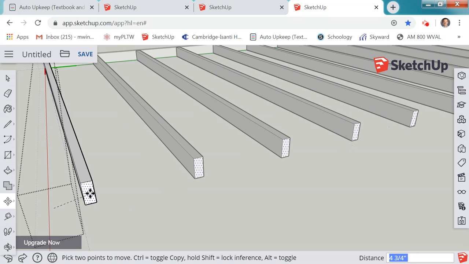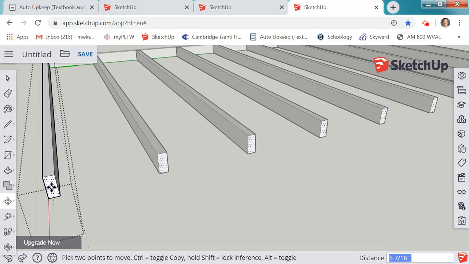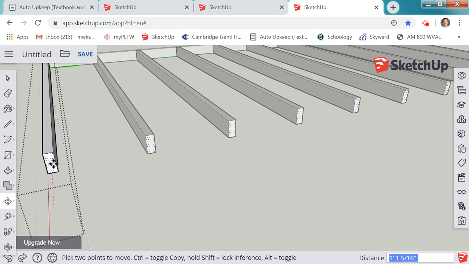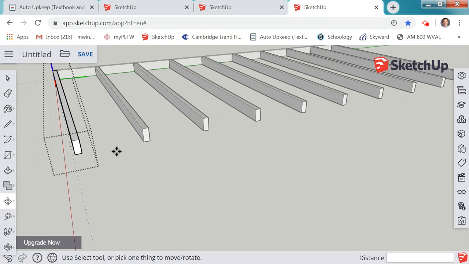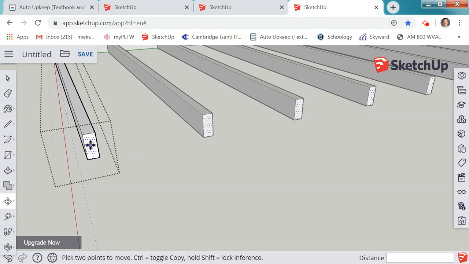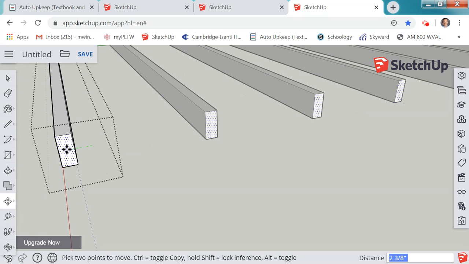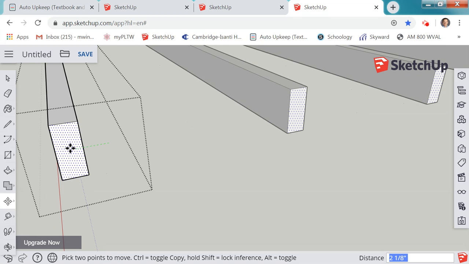But you want to make sure, see how when I move this, it moves it off the red axis? You want to make sure that you move your mouse a certain way, because if I start moving my mouse and I get a little bit off kitty wampus, well, now my wall doesn't look right. See how it's off that axis? So now I have to come and bring this back where it says, there's a way to do it.